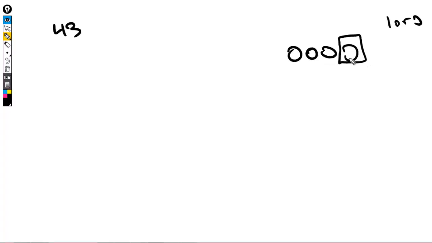Now I'm going to simplify this, make it a lot easier on you. Let's take number 43 again and find the binary code. Now what we want to do is find the least significant bit. A bit is either a 1 or a 0. The least significant is the one furthest to the right. Imagine this is a 4-bit binary number, because 4-bit means there are 4 different ones and zeros. This right here is the least significant, and this right here is the most significant. So we have 43, and we're going to divide it by 2.